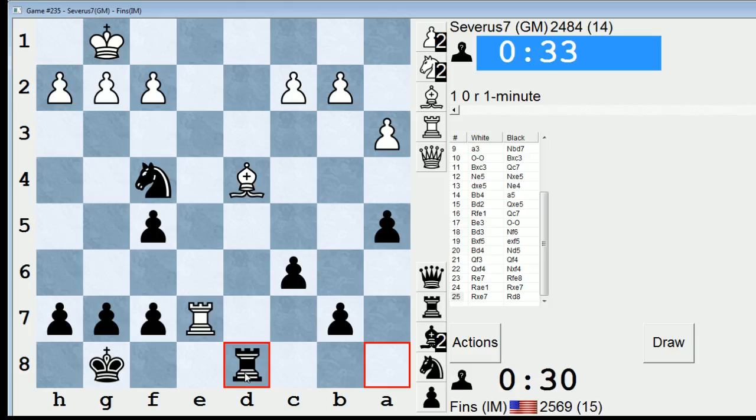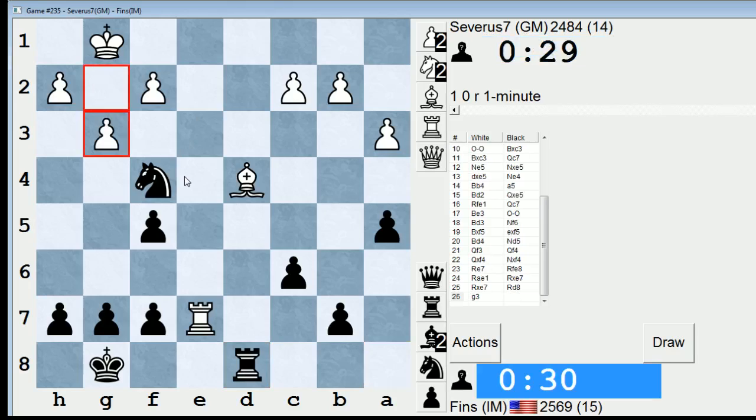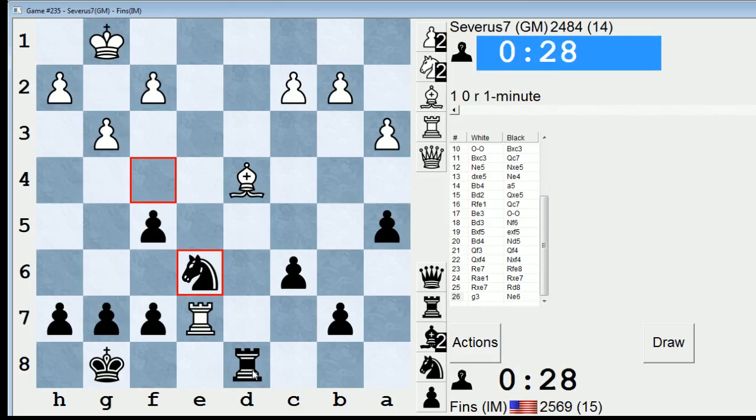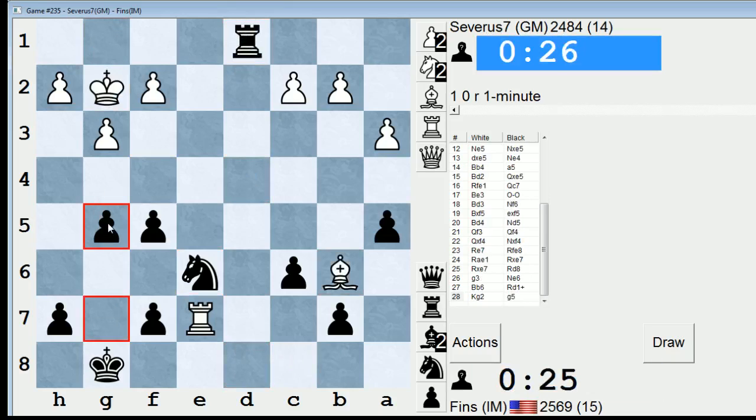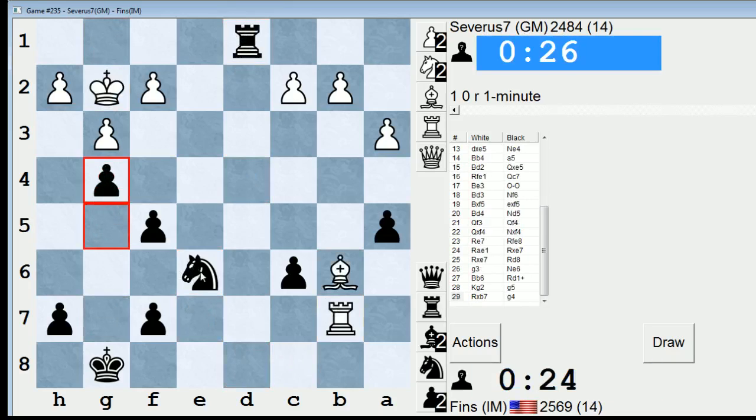Let's go here. If he takes on b7, I still have knight e2. Yeah, let's go here, then. You can play bishop b6. Keeps me in check, somewhat tied down. I'll go here, and then maybe I can create some mating net. Maybe, just maybe.